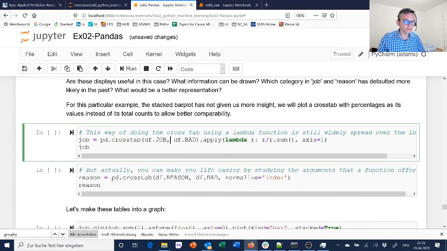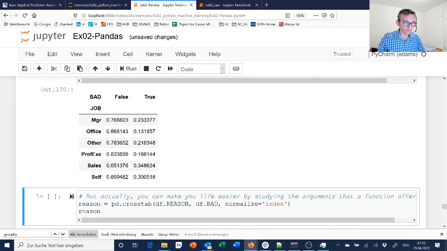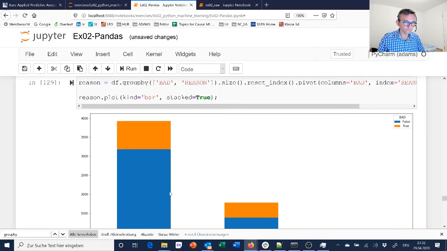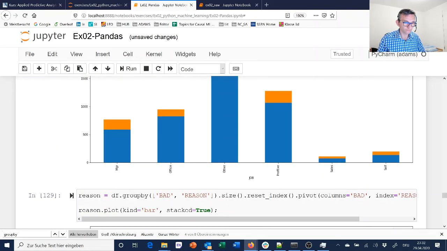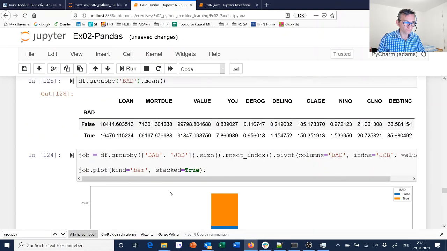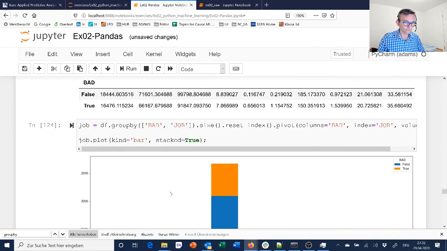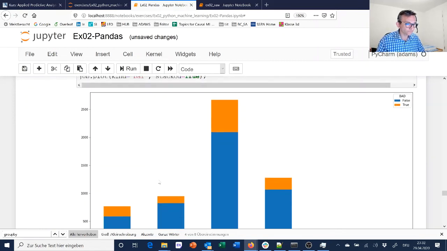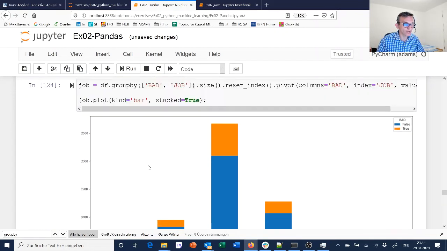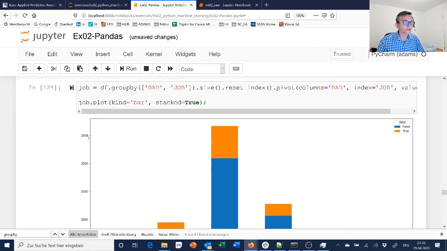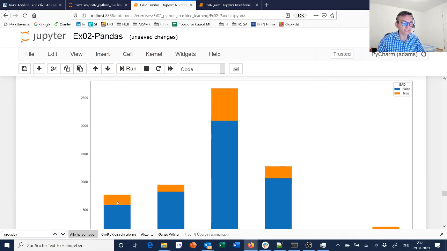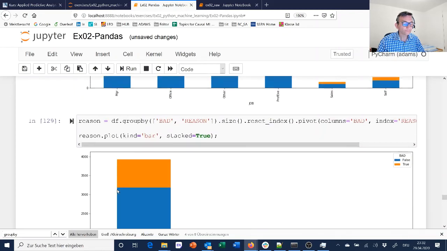And there's this bit here where, oops, sorry, no, that's the crosstab. Anyways, in this solution, you have this graph twice, once with the absolute counts and once with the frequencies. And the frequencies are a bit easier to work with, I believe, when you clearly see the fraction of bad payers per category level. Right.